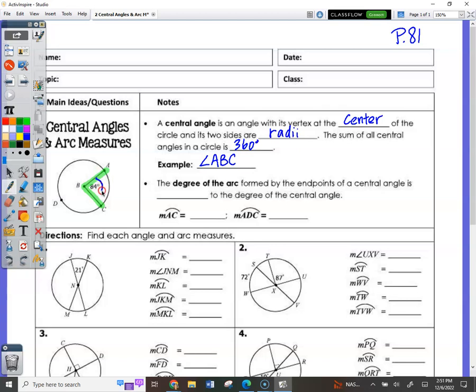If the central angle measures 84, then the measure of degrees from A to C is also 84. The central angle equals its arc. It is equal to its arc. That's the new part. That's what we're going to practice today. Right? So, here's how you read this. What is the measure of arc A to C? Since it's 2 letters, it means go the short way. And it would be 84.